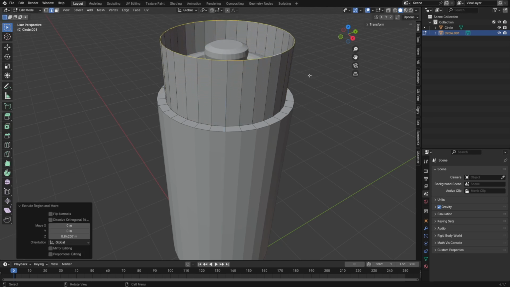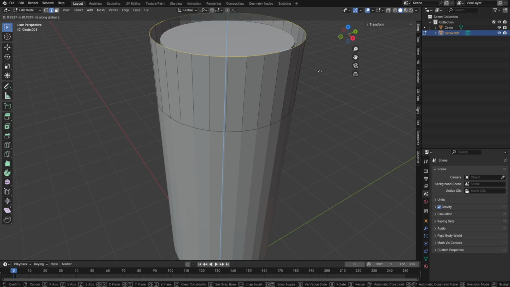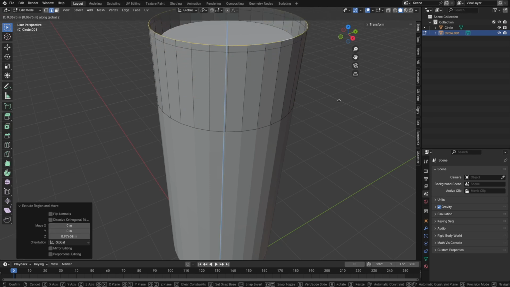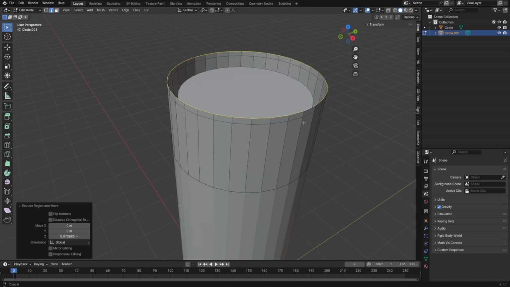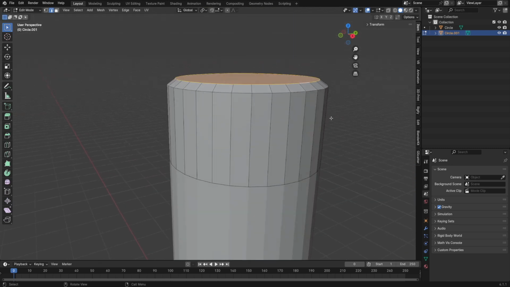There we go. This is looking quite interesting. Then we can press F to fill that face. Same thing with the next edge loop. Extrude this upwards by pressing E and Z. And it is really that simple. We can even extrude it once more. Press S to scale this in and F to fill the face. And then we can probably just add some edge loops. We can either add that at the top or add it at the bottom.